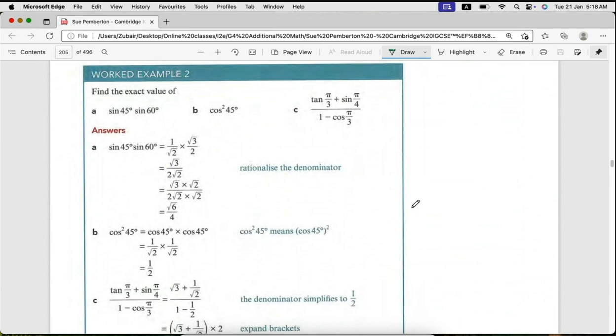Okay. Find the exact values of sine 45, 60, and so on. Now, definitely, we can get this with calculators as well, but whenever the examiner says this, we just have to show each and every step. So sine 45 degrees and sine 60 degrees, we are working for exact values, no decimals, nothing. And I just remember the triangle, I'm writing it quickly. This was 60, 30, 1, 2, square root 3.